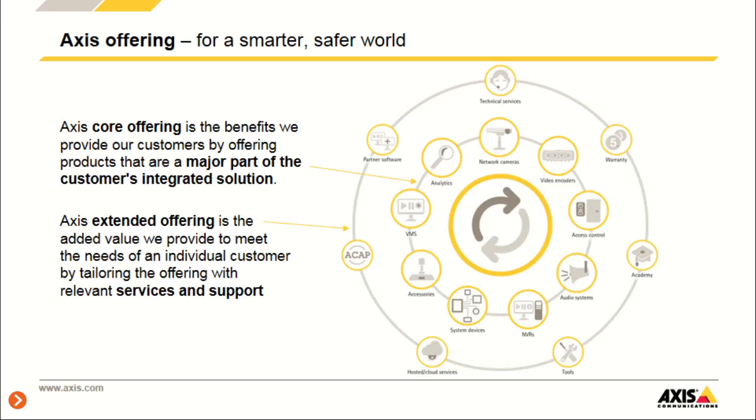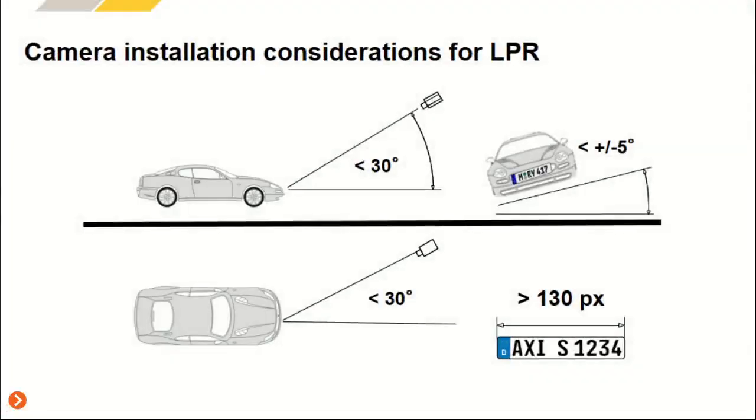I can talk for hours on the Axis offering if we go through all the parts and everything that we do, but I think this is a little bit out of scope. So for this one, we are jumping a little bit into LPR. Today we're going to talk about what's needed for LPR from an Axis perspective. We can consider some of the installations. I will show you a little bit more on some cameras and things that we normally use in LPR.